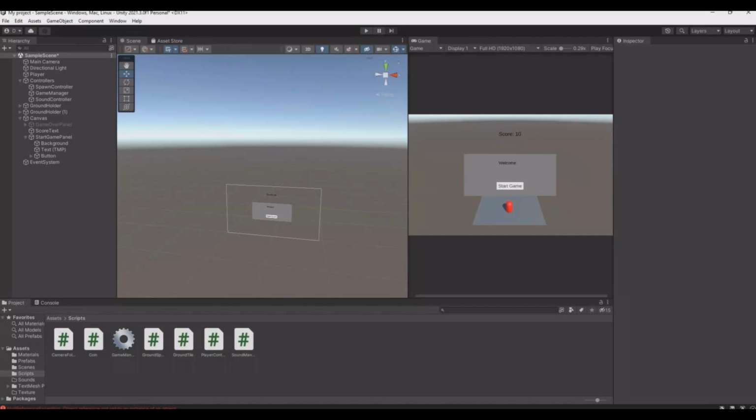So now you actually have a fully functional endless runner game where you can have sounds, different kinds of enemies, and different kinds of coins if you want to add that. You have a score, and you have these panels in the start and in the end. So this was actually what I had to show you in this tutorial.